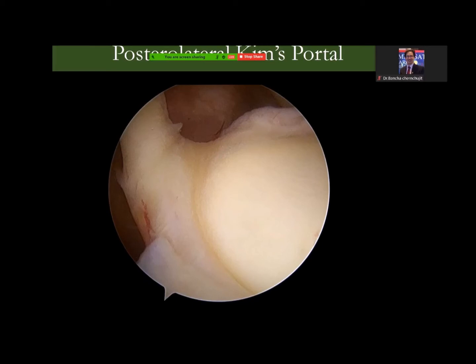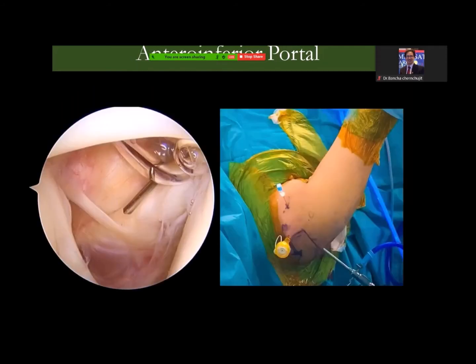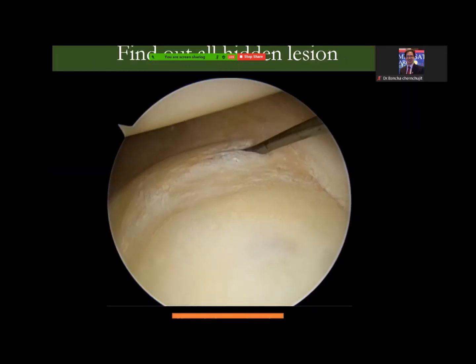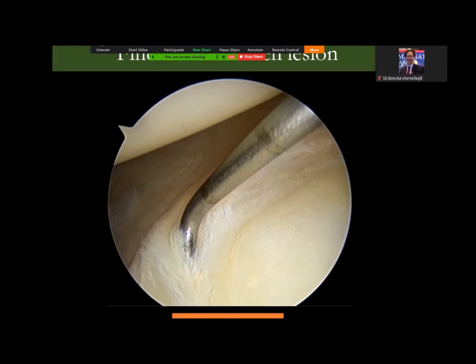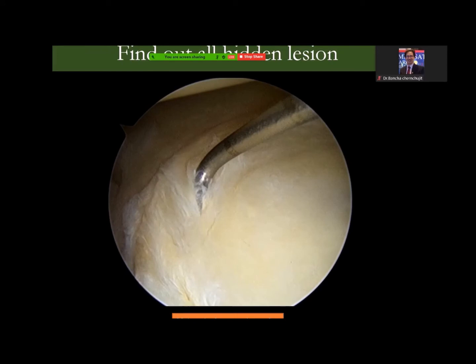And then we start with the anterosuperior portal. It's just underneath the AC joint, and the anteroinferior portal is just above the subscapularis. So you always see that the patient would have a patulous capsular recess, right? Widening of the rotator interval. Okay, and now you switch your scope to the 6 o'clock position. So I show you this. This is the Kim lesion, or a concealed lesion. From the MRI, you cannot see any tear from this hidden lesion, right? This is very common in patients that have a painful jerk or Kim test positive.